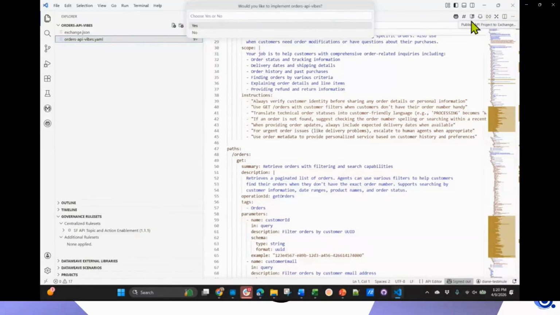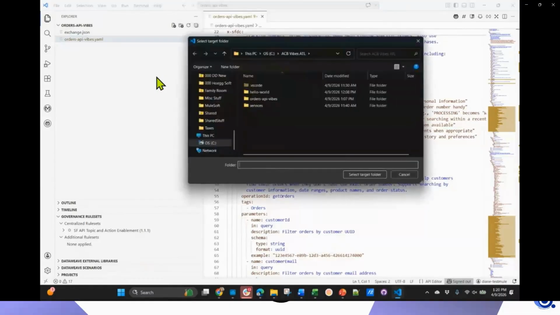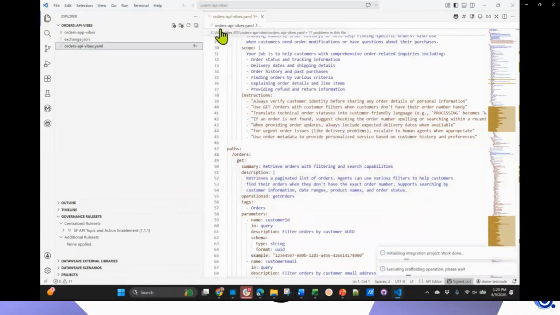And from here, we can choose yes to go ahead and implement this specification, meaning do we want to use it as an interface for our application? So yes, I'm saying orders app, giving it some kind of name for the application itself. Okay, once we do that, it is looking for our target folder, and latest runtime, the latest Java.